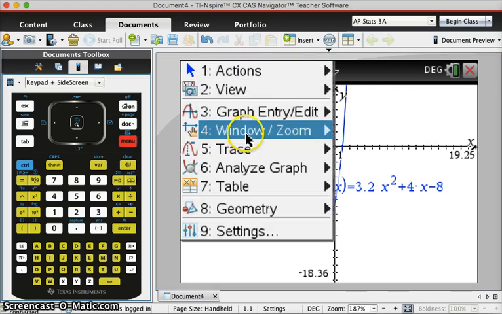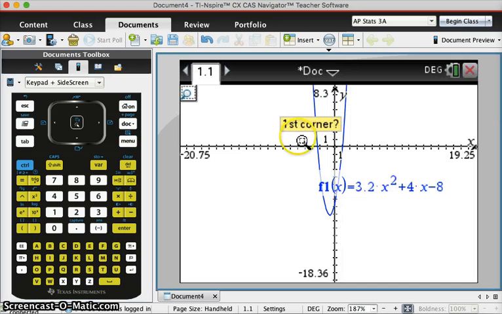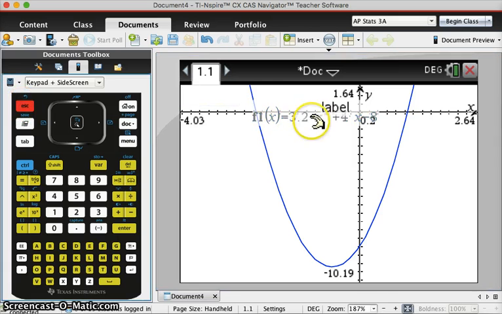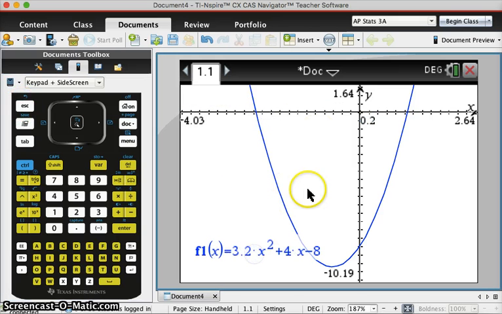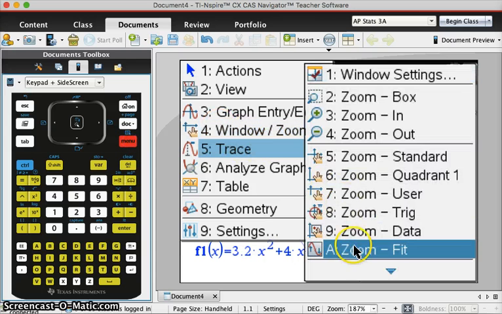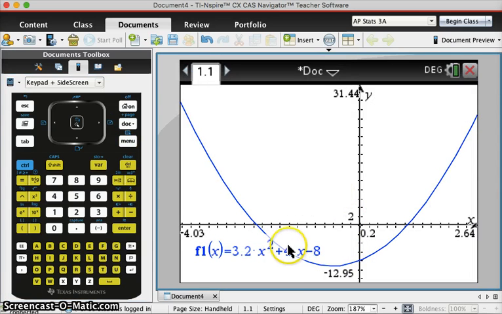Another nice feature once you see everything is the zoom box feature. You can click around, selecting a rectangle you want to fill the screen. That's nice because it shows this thing. Or another thing is, once you have everything you like to see, if you go zoom fit, that's here, it'll usually do something you like to see.